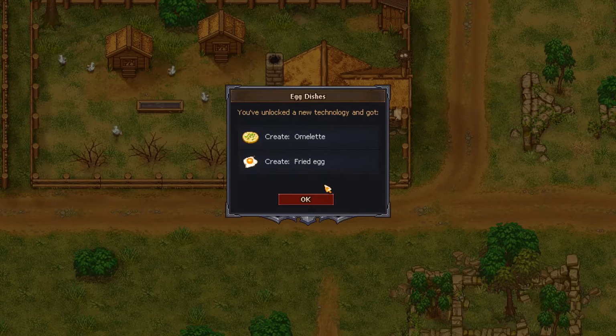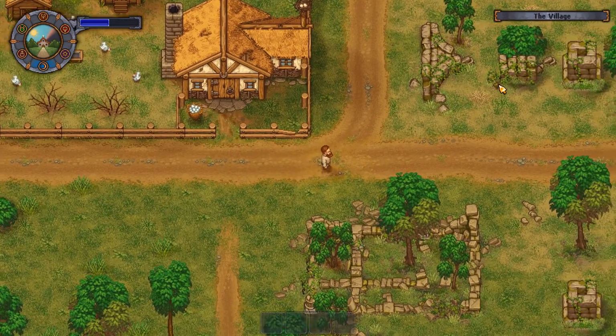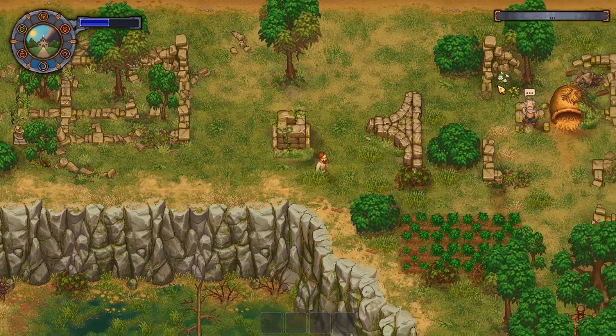Oh, here, we can buy some eggs. And as long as you just look at those eggs, you get some recipes. I could fry this. Wait a minute. I could eat this. I could eat this weird goo inside of a hard shell.